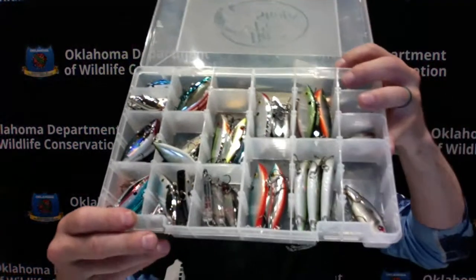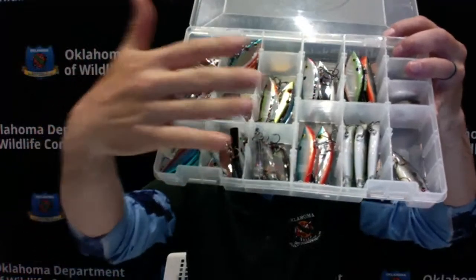But not going to be your most effective baits. If you have these, especially in some of the deeper water of Blue River, Illinois, deeper holes down near towards the lake, you can get into some fish, and you get good bycatch down there. You're going to find some white bass, some hybrid striped bass, especially on the Illinois River. Again, just a bunch of lipless crankbaits and different types of shad patterns.